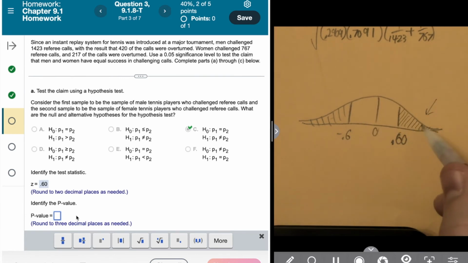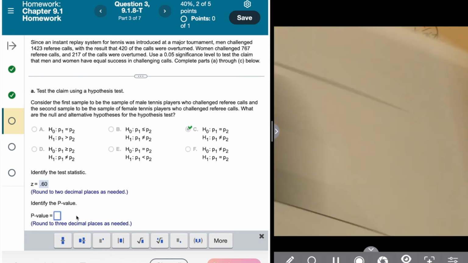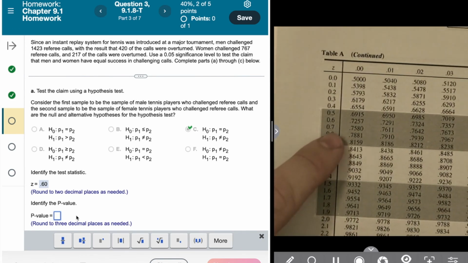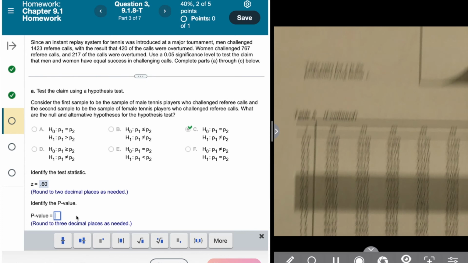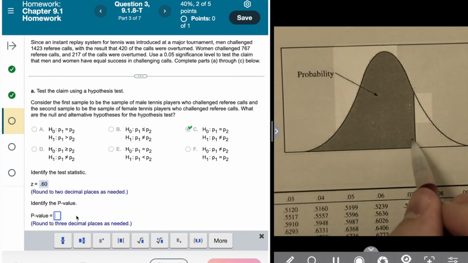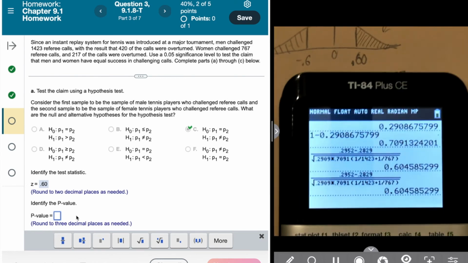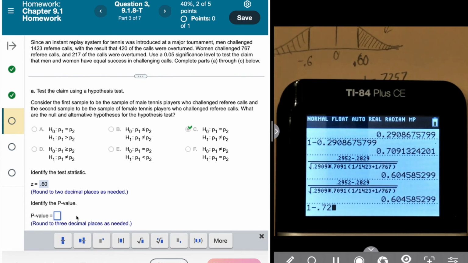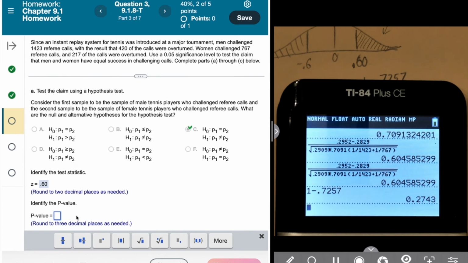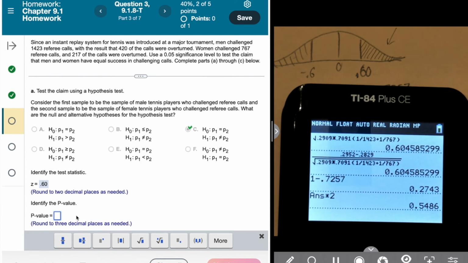So again, I'm going to find the area to the right and then essentially double it, and that will be our total p-value. How do I find the area to the right of the z-value 0.6? I find the z-value 0.60. It's 0.7257. But I don't want the area to the left, I want 1 minus 0.7257. Again, the z-table can only tell you areas to the left, and I wanted the area to the right, so I do 1 minus that value. Then I need to double that, because that's the right side and I want the left side as well, and I get 0.5486.